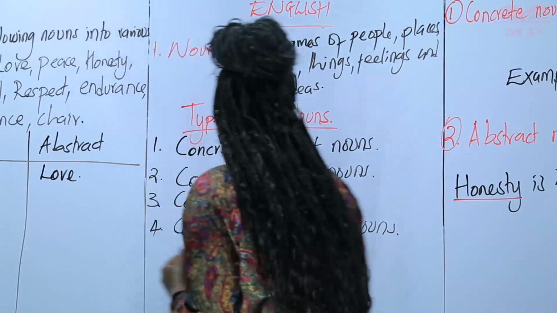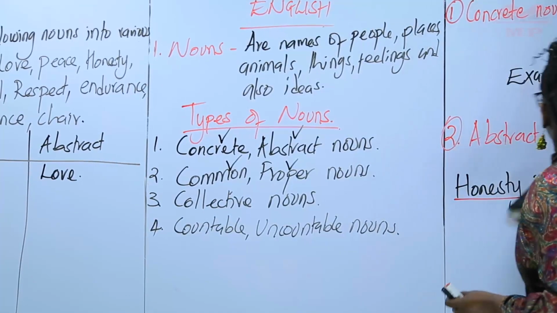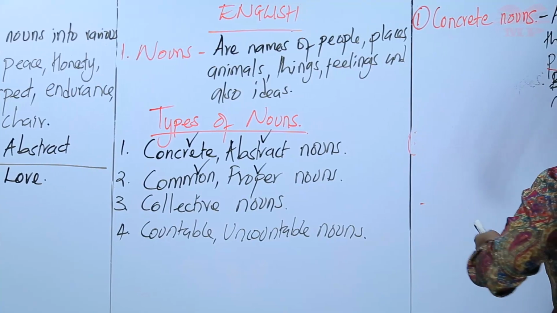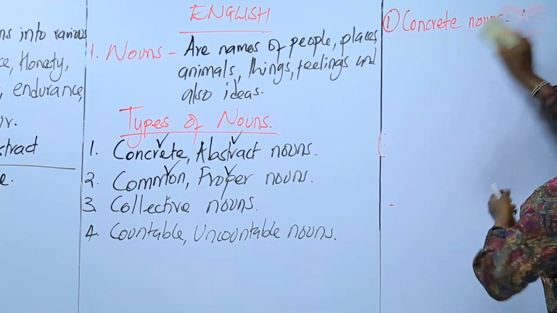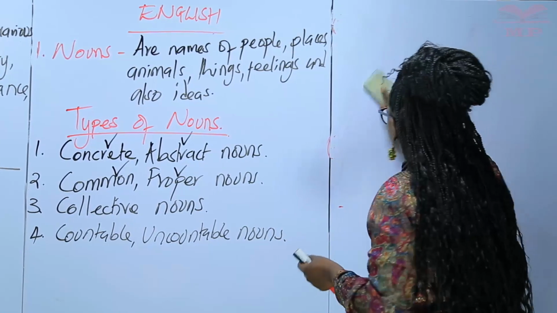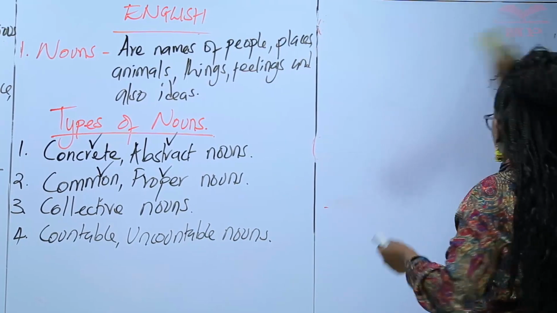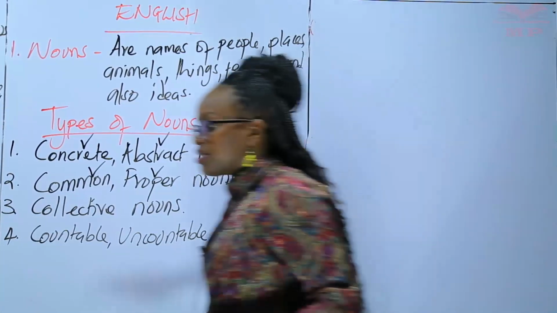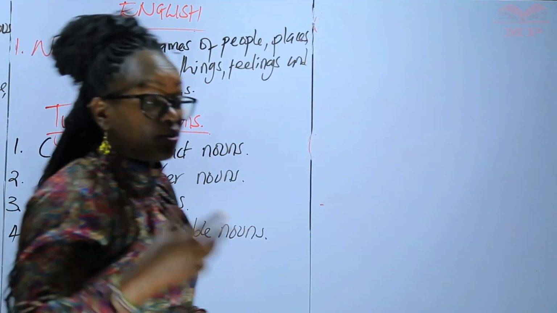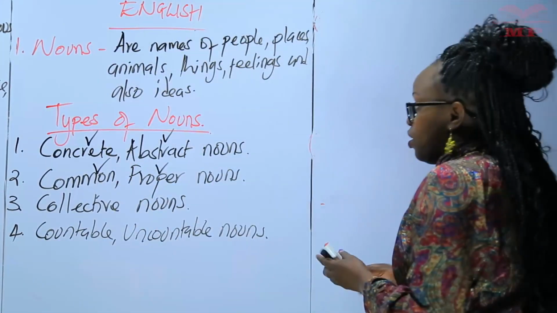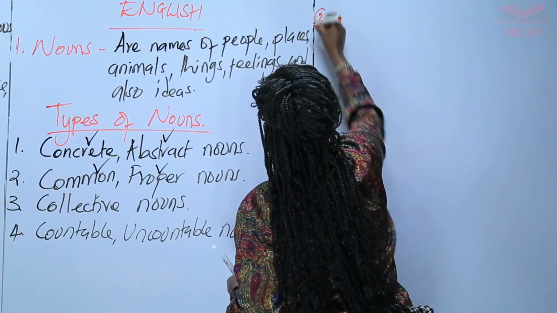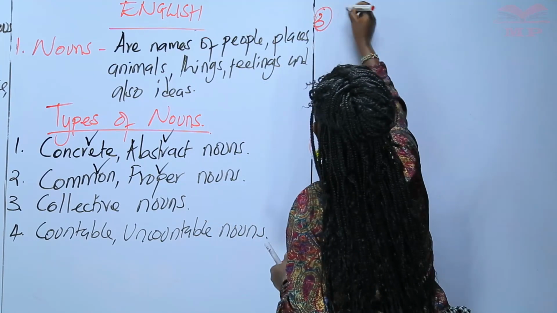So let's now move to the next category, which is the common and the proper. I believe nouns as a part of speech are basically very simple. If you do a lot of practice, research with your friends as you speak, use as many types of nouns as possible, and make sure that you also try to identify them. So now we've moved to the third type. Number 3 will be the common noun.